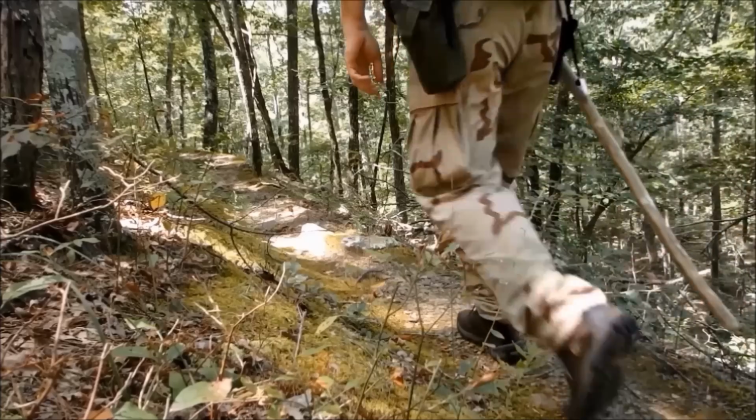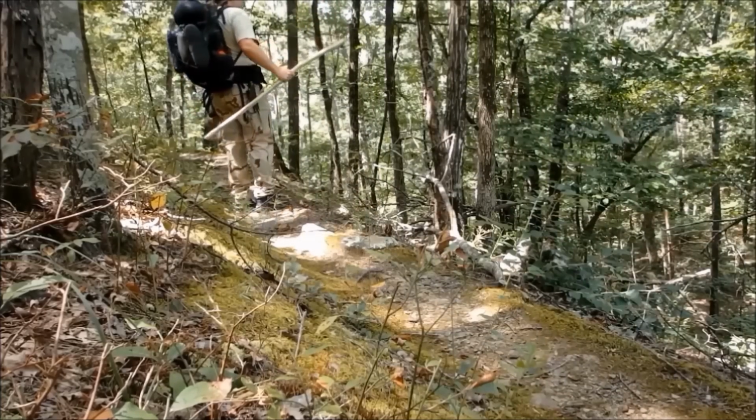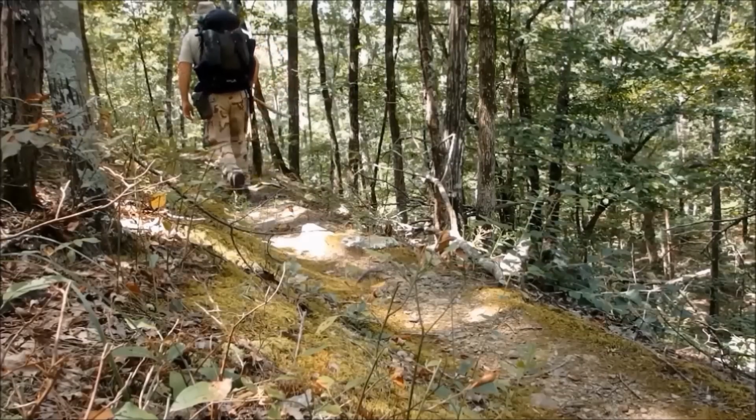It's the middle of August. Let's go camping. It's an absolutely perfect day to be out. It's hard to believe that it's August. Fantastic.